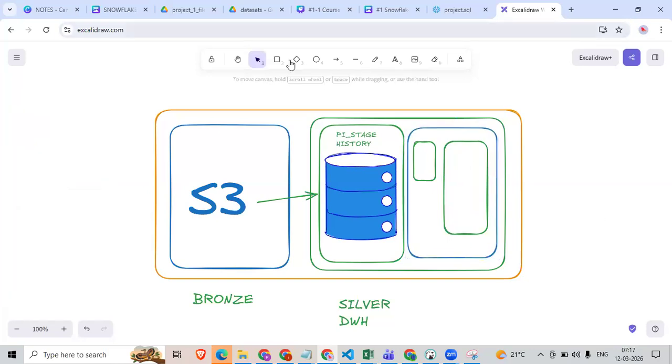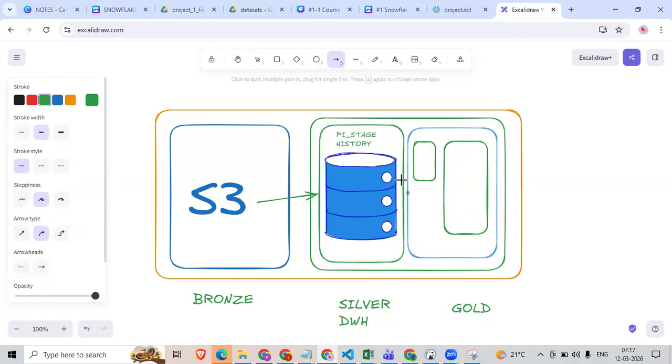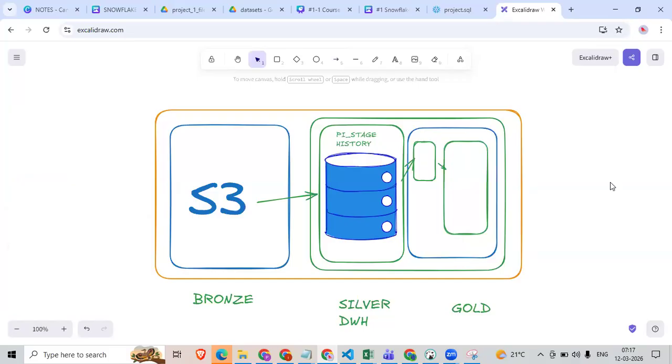In this layer, I'll maintain current date data, or I do data modeling. I do data modeling in this gold layer.